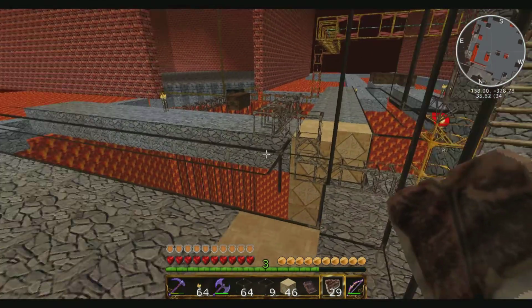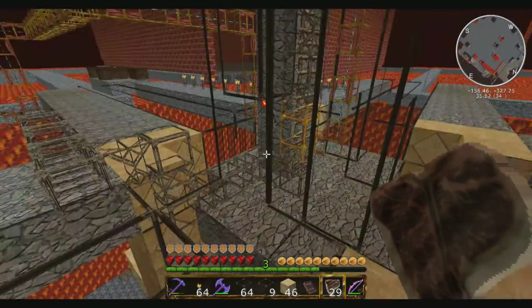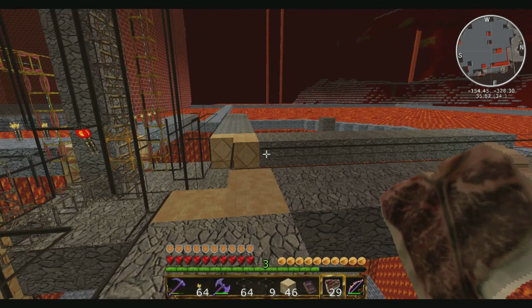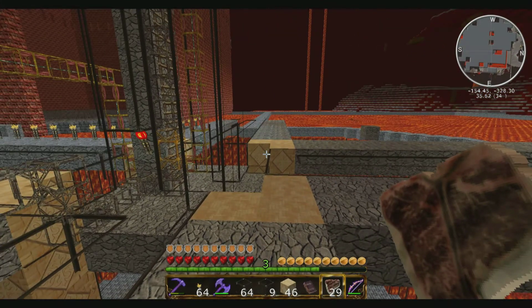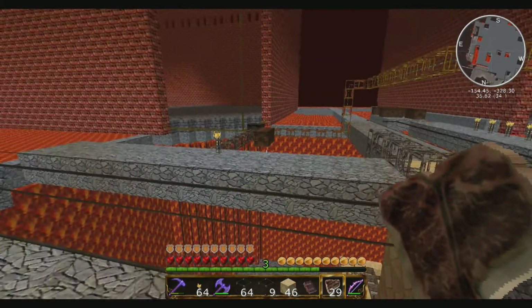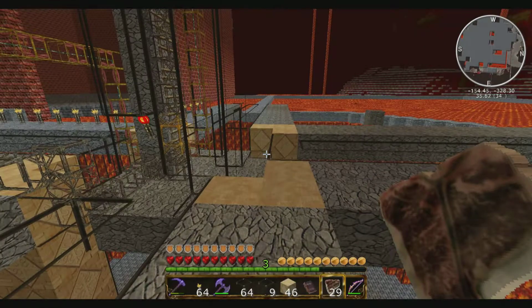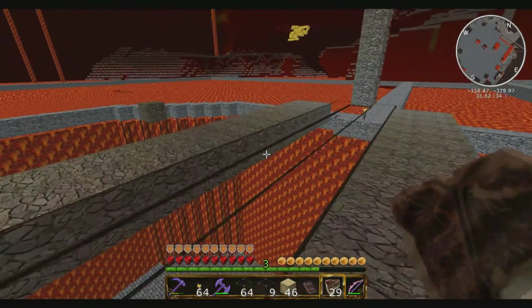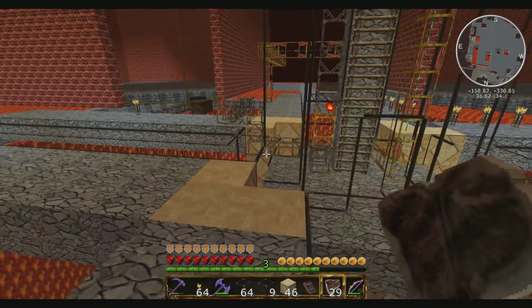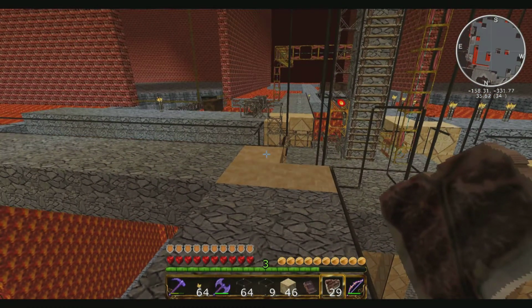Another thing too is I've had suggestions of using a lens instead of the pressure plates to activate my spawning pads. I like the idea, but I think I'm just probably going to go with what I have for now.